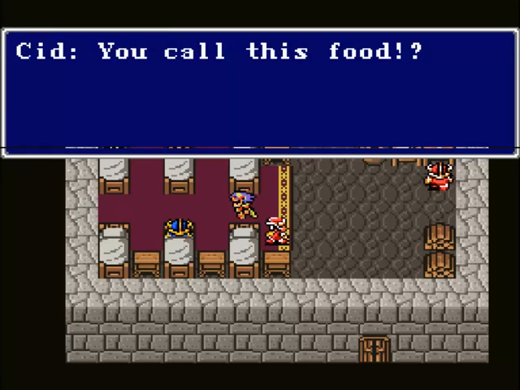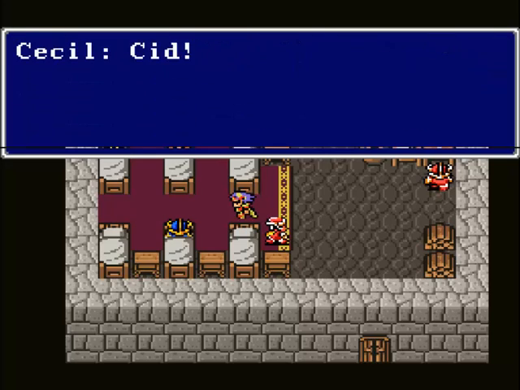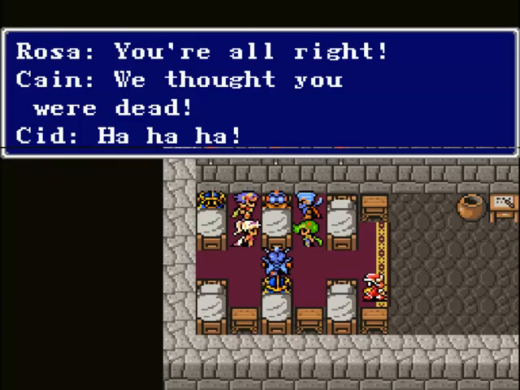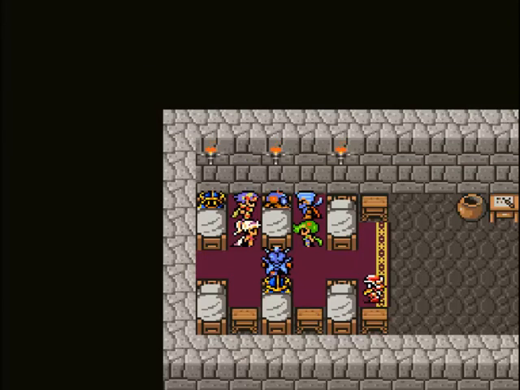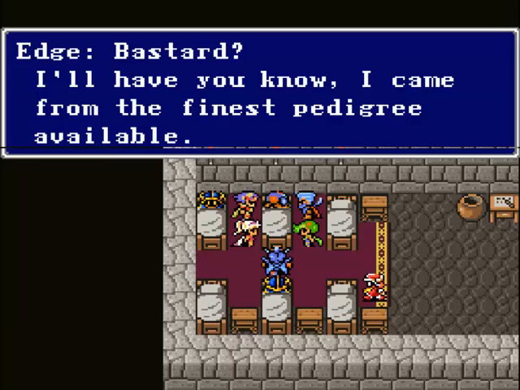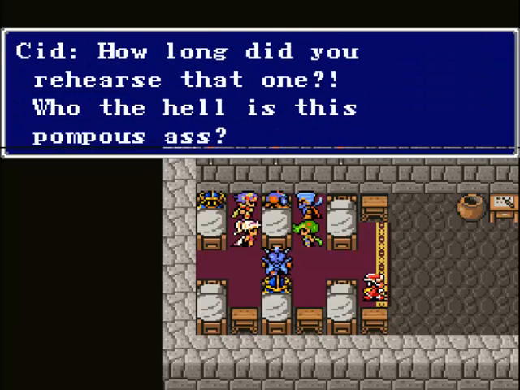Oh, and of course Sid's just fine and complaining to boot. At least we get more of Sid's dialogue, which is simply awesome. And here we go. Sid. Yay, he's not dead. Who is this old fart anyway? You little bastard. Finest pedigree available. Selective breeding, huh? Oh boy, I'm not getting into that one.